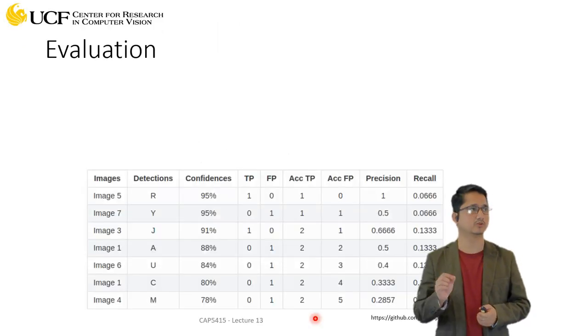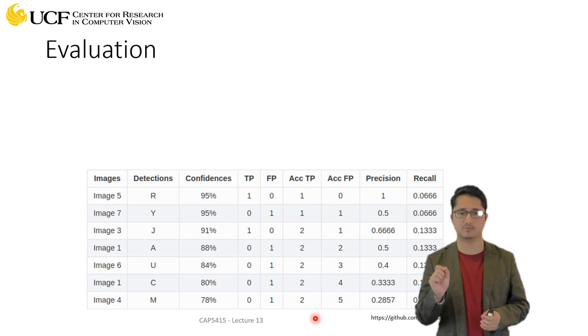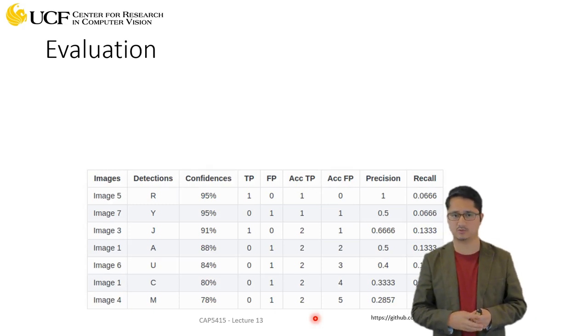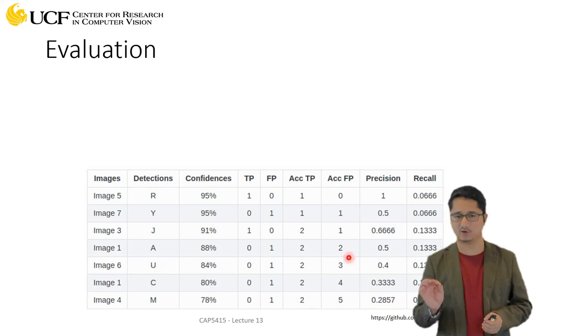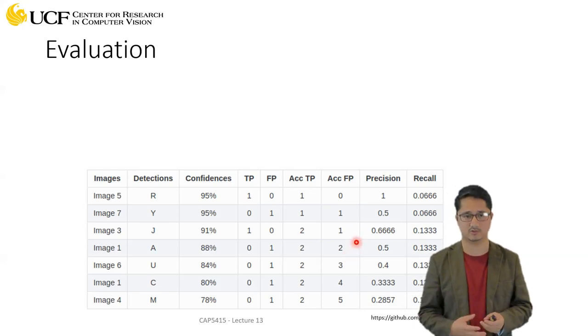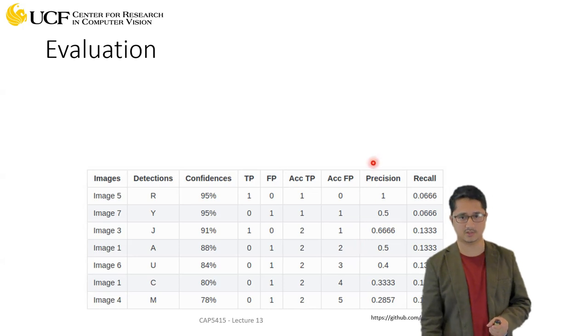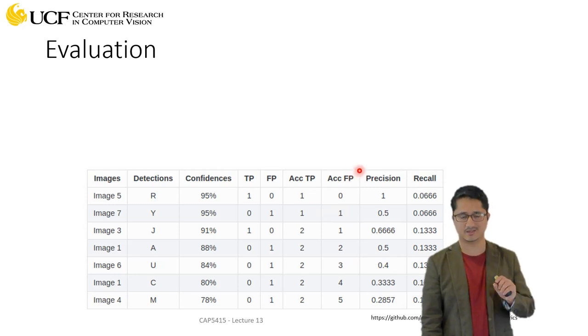Now, let's quickly go through the actual algorithm which is used to compute one number, called the MAP score. You might have heard about that, mean average precision. But it's a little complicated, and I doubt anyone of you might know it. Some of you who are doing research might be aware of this. So pay close attention to how it's done. It's a very simple algorithm, but it's a little tricky.